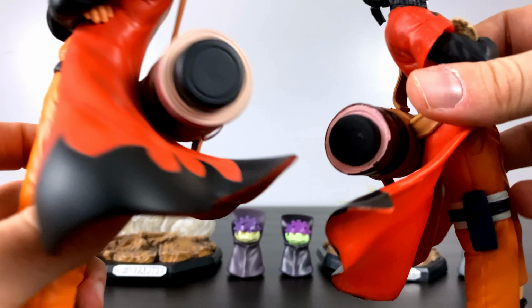We will get into the details later, but unfortunately, initially taking this out of the packaging, I am a bit concerned. First, let's go ahead and take a look at Ma and Pa. We'll pop them out of the packaging.